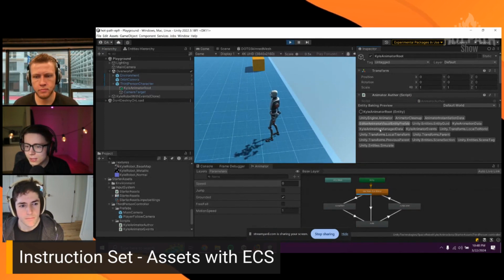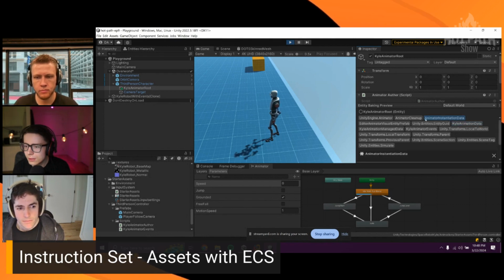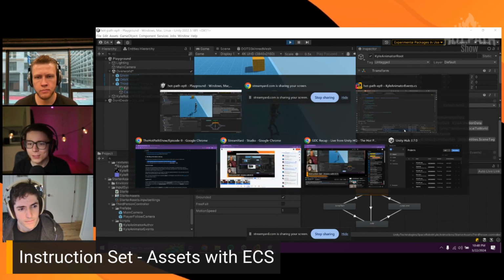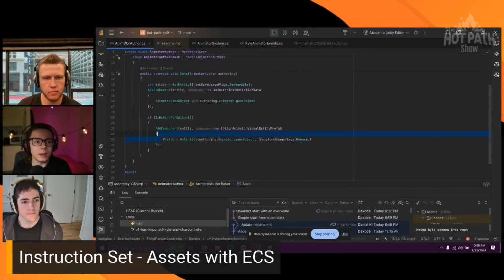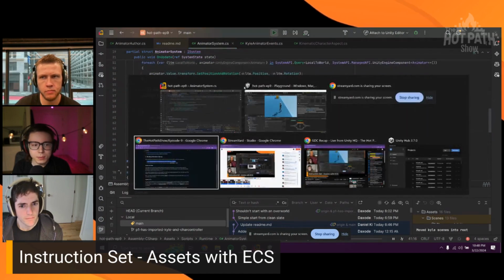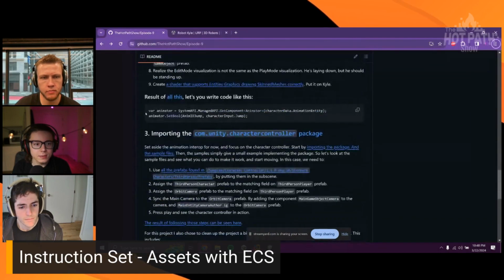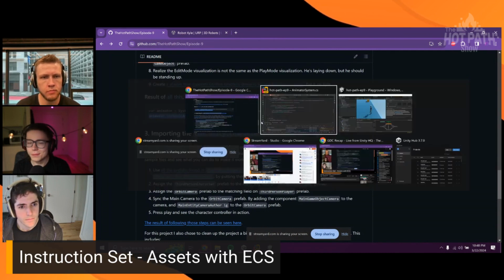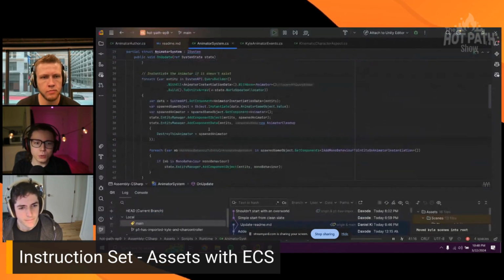So if we go in here, we can see animator. It's not that one, is it? There. This is the managed reference. So it's a reference pointing to that one. That means that we can also do get component on that, just as simply as we could earlier. And now we can simply write code like this, where if we have the entity, we can get the animator, and then we can set a bool on it. That is what this code allows us to do.